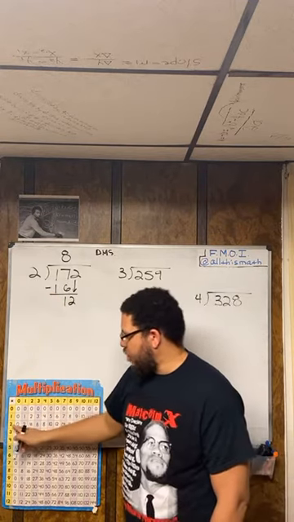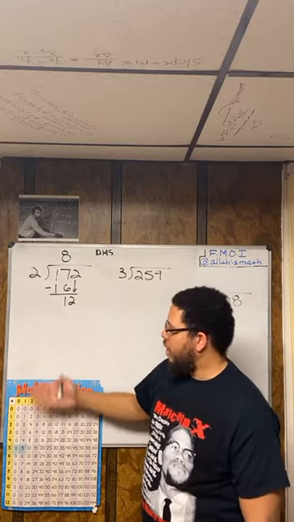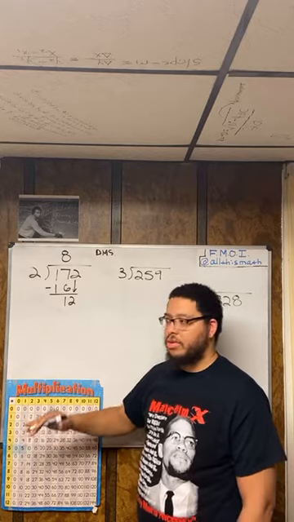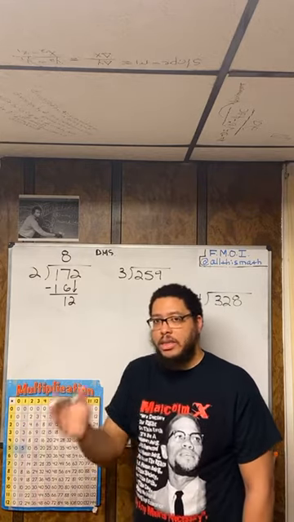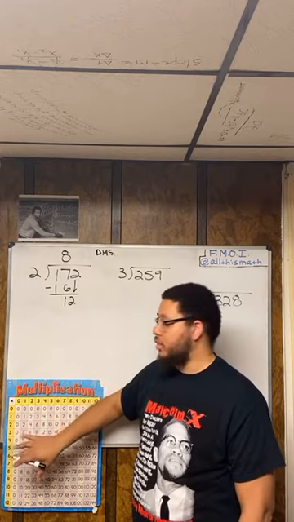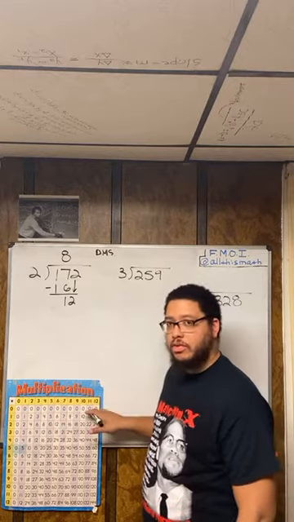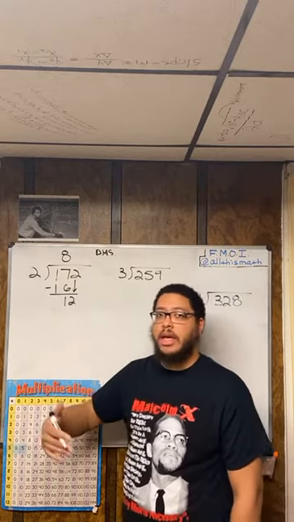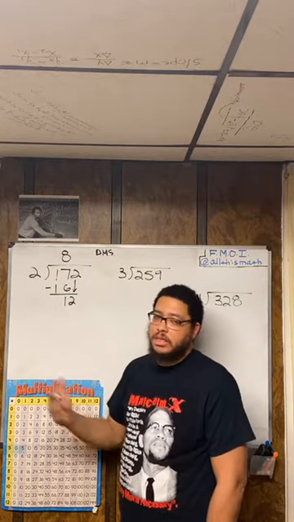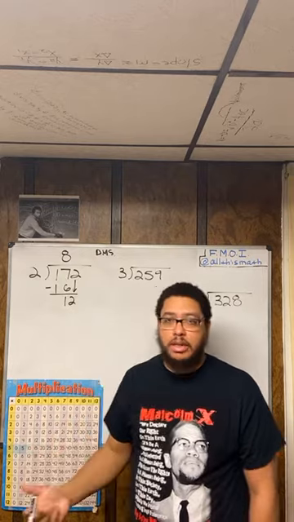And then you go to your 2 column. This is why you have to know your multiplication facts. You have to. And if you don't, have a multiplication table right there on the table with you. On your paper, or look in the back of your composition marble notebook. But I would suggest that you memorize the multiplication table, at least from 1 to 12. You should go beyond that. You should go up to 15, 20, 25. Memorize as much as you can, because the more you memorize, the less work you have to do mentally, and the less you have to use your calculator.